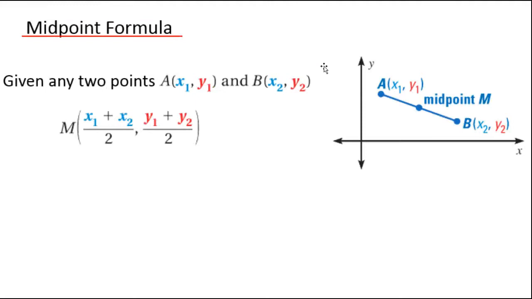We also talked about the midpoint. The midpoint was pretty much just taking the average of the 2 points. So if we had 2 x values, we added the x values and divided by 2. We have 2 y values, we added the y values, and we divide by 2. This tells us that if we're dividing by 2, we're finding the halfway point of my x's. And when we're dividing by 2, we're finding the halfway point of my y's. If we find the halfway point between both of them, we actually create the point M, which is our midpoint.